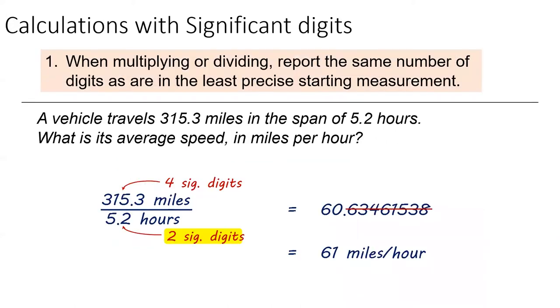Moving on, we have specific rules for how to do calculations with significant figures. There are two rules for sig figs when doing calculations. The easiest rule is for multiplication and division, where the final value is rounded to the number of sig figs of the least precise starting measurement. In this case, we take a number with four sig figs, divide it by a number with two sig figs, and round the answer to two sig figs.